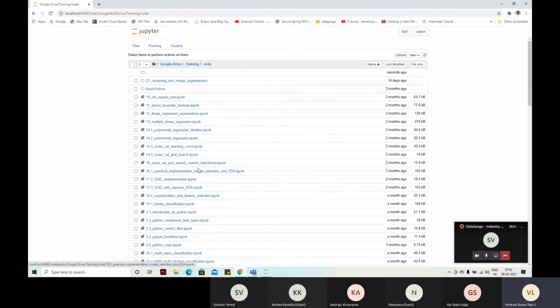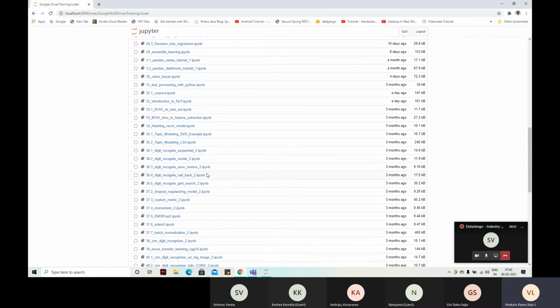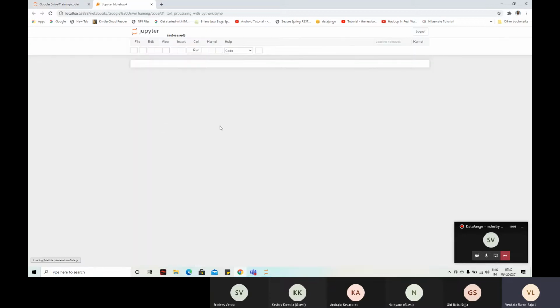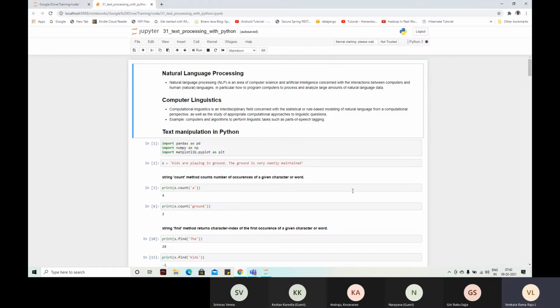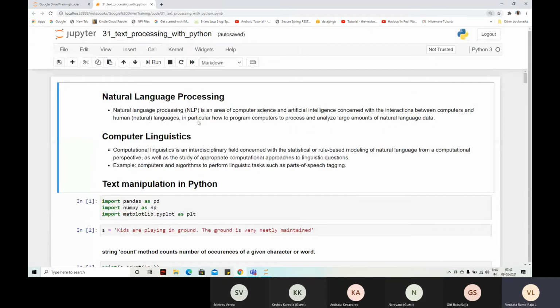In the process of cleaning data, you need help from regular expressions. So I'll show today a brief overview of regular expressions, and in real time, you will be using it here and there. Somewhere in text processing, I changed the order a little bit. The numbering is changed, but once you know everything, you can use whichever way you want.